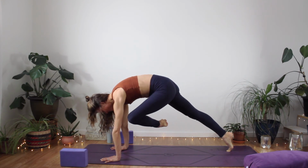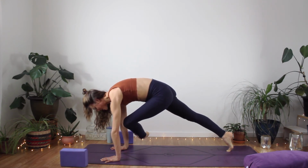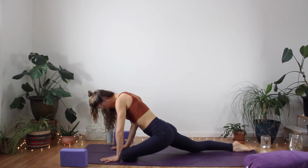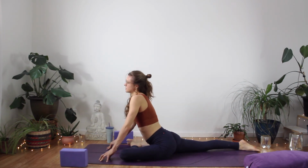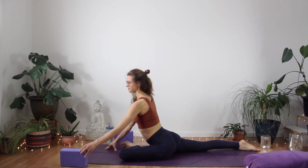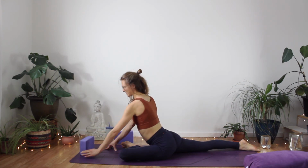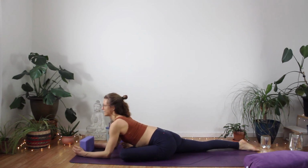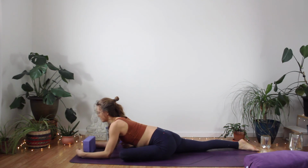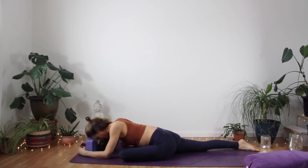Turn so our shin is parallel to the front of the mat. And slowly lower all the way down. For pigeon on the second side. You know what to do. Hands or forearms down. And breathe. Five deep breaths here.